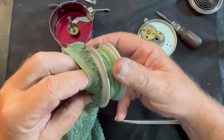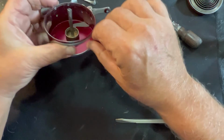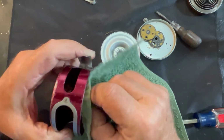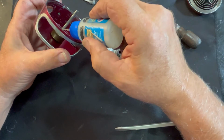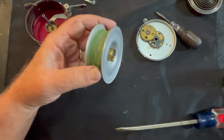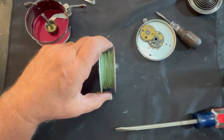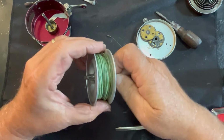All right, we're going to clean the outside of this drum that grabs hold of. We've got grease on this post here, which I did not mean to actually get grease on the post. It just got there. We'll wipe that off, and we're going to oil that post. Then we're going to take a cotton swab and run it through the inside of the spool. Clean that out good.